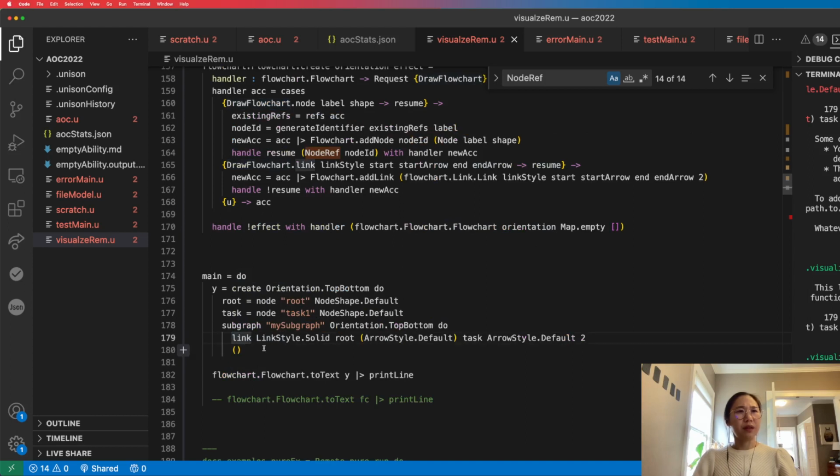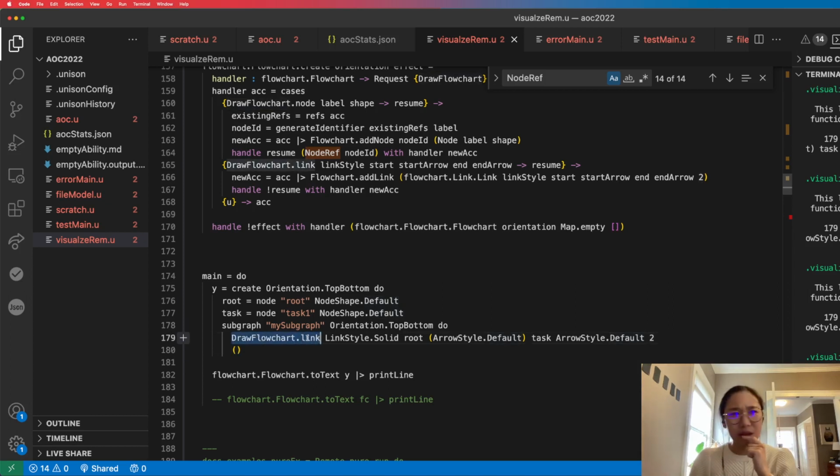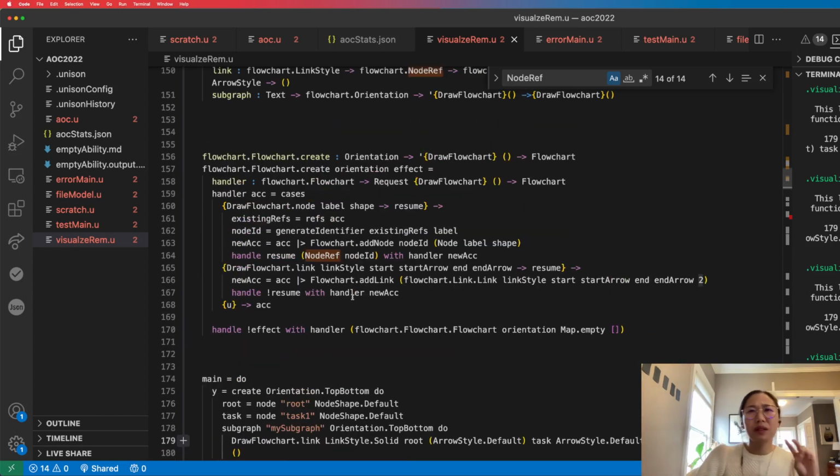Let's see. So the draw flowchart.link function requires a terminal parameter that's a length. Yeah, it would be the length of the link, the line.